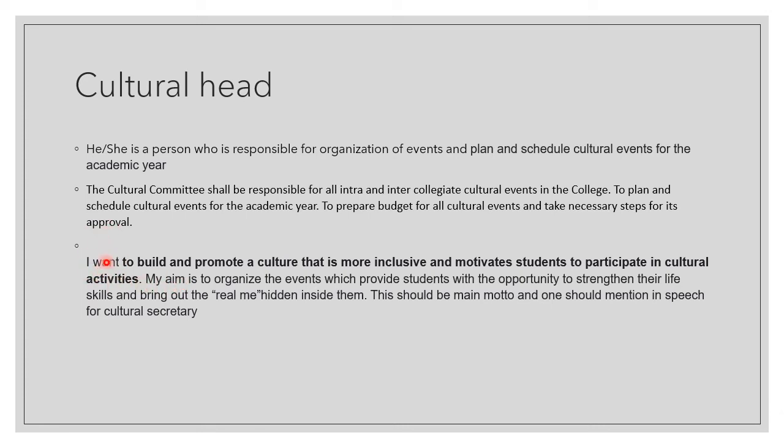And the head must have this attitude: I want to build and promote a culture that is more inclusive and motivates students to participate in the cultural activities. The head must have this quality to promote and encourage the other students to participate in those events, to learn, to explore from those events.